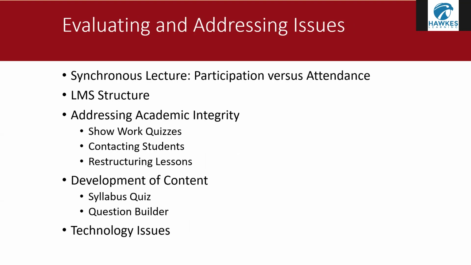With an online course, there's always constant evaluation. One thing I found was when I did synchronous lectures, I started off with attendance, but attendance, people can log on to the Zoom and walk away. So instead, I made it a participation requirement. I spent a lot of time on the learning management system and changing the structure of it to make sure that it flowed well for students and they were able to understand and access everything that they needed.